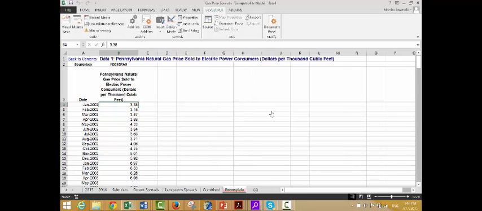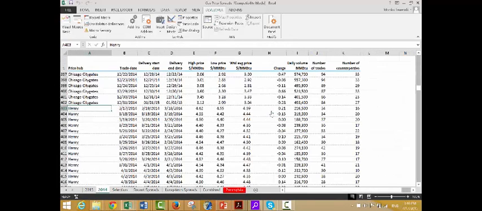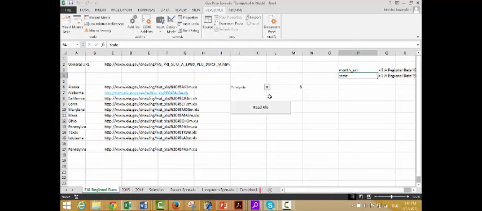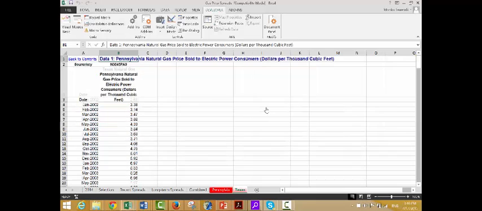Okay. Now, once we have this, we can compare this to another state. I'm going to get Louisiana and Texas here. So all we have to do is push this, and I'm going to assume that that's representative of the Henry Hub.